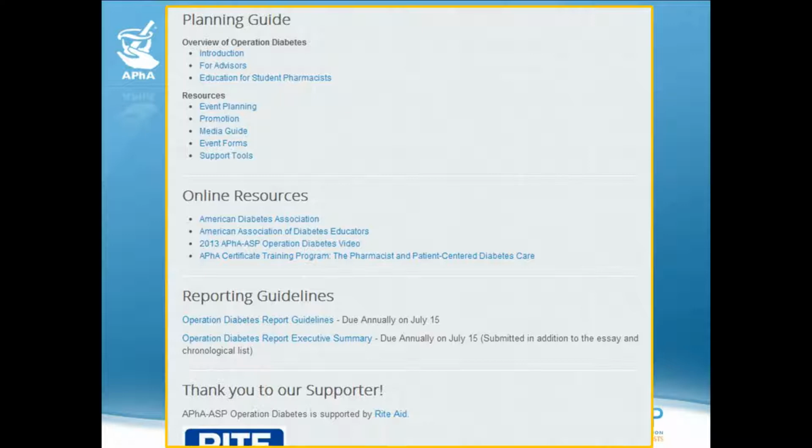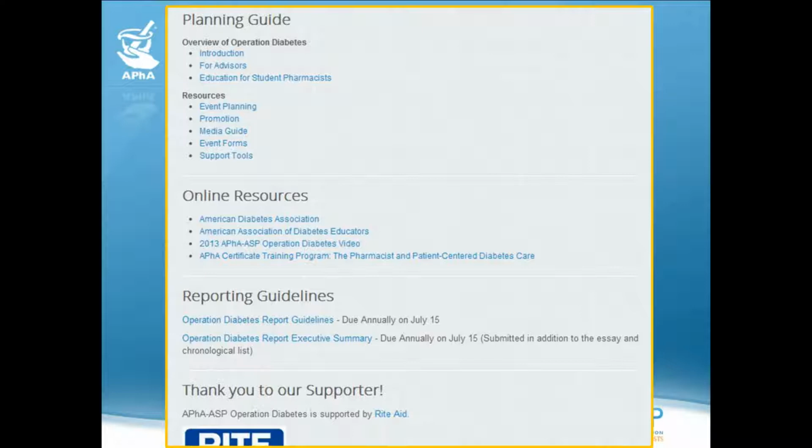And there are some tips for completing a successful interview to get the word out about what your chapter is doing and how the community members can get involved. There are sample letters to the editor and public service announcements, and just some general tips that are really helpful in getting your word out there.